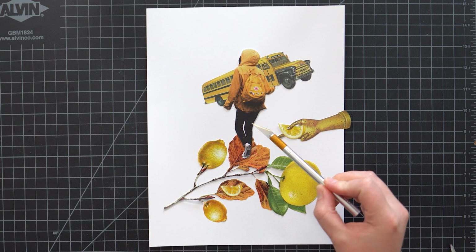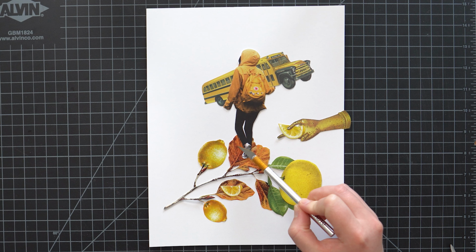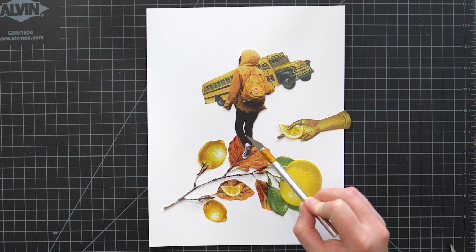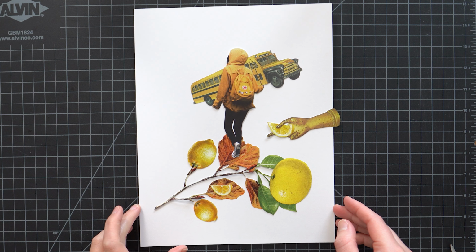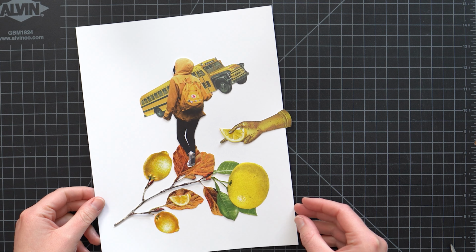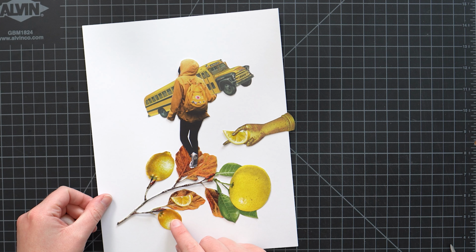I do still have to cut out this white between her legs so we can see that leaf behind there. That's the one little detail thing I need to do still. But I think we should put this off to the side and start working on the orange collage, and then we'll sort of wrap them up together once we have that one in a better place. And by better place, I mean started at all, because I haven't even started it.